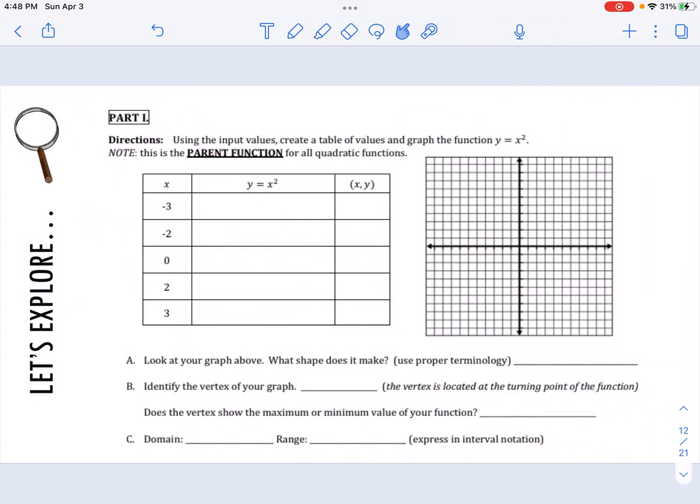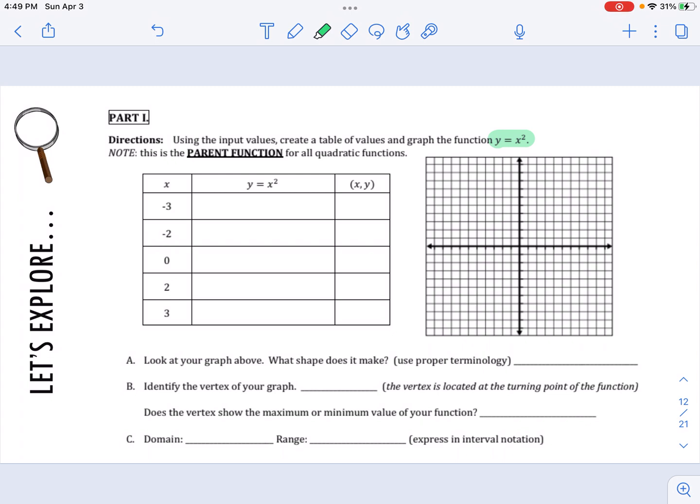So, let's move on to today's notes and let's explore what happens when we graph our parent function. Now, going back to basics, we have y equals x squared, and our goal here is to graph this parent function. Obviously, we can plug it into Desmos, we can use a graphing calculator, but we want to go back to this idea that this is a relation, right? When we're talking about that relationship between x and y, we're going to start by creating a table of values to see how we can graph a quadratic function.